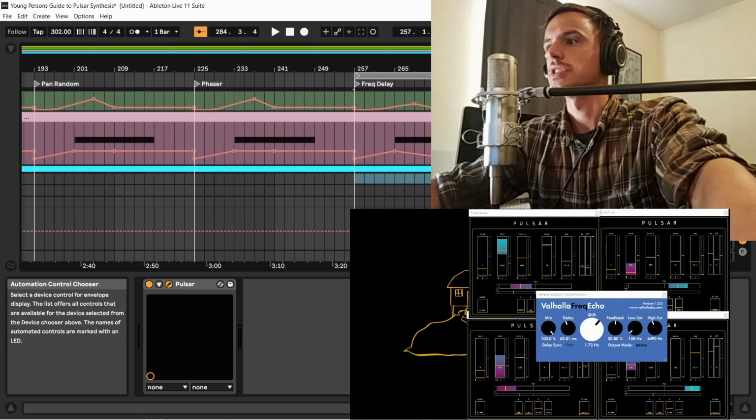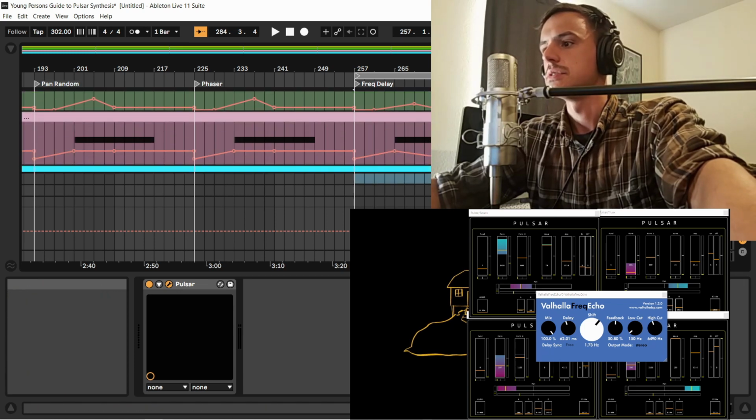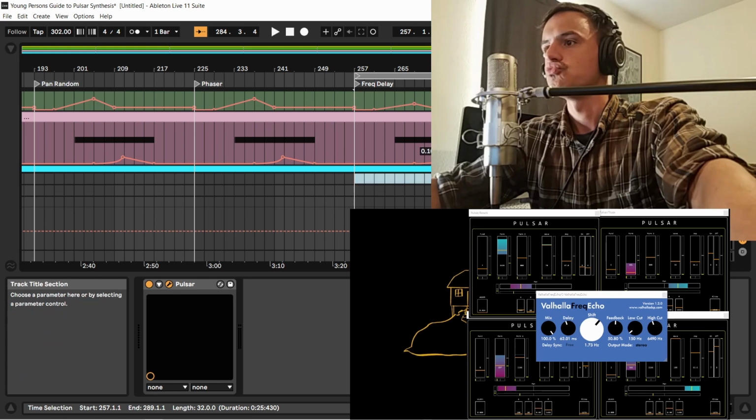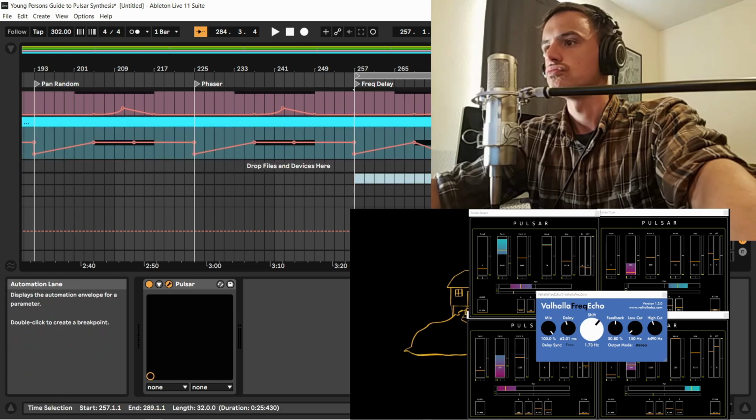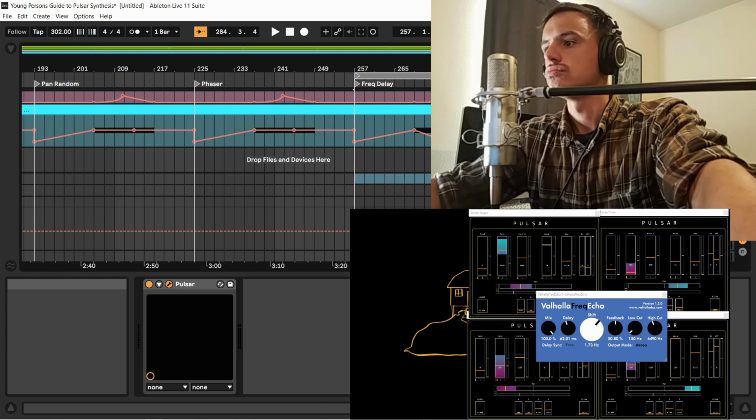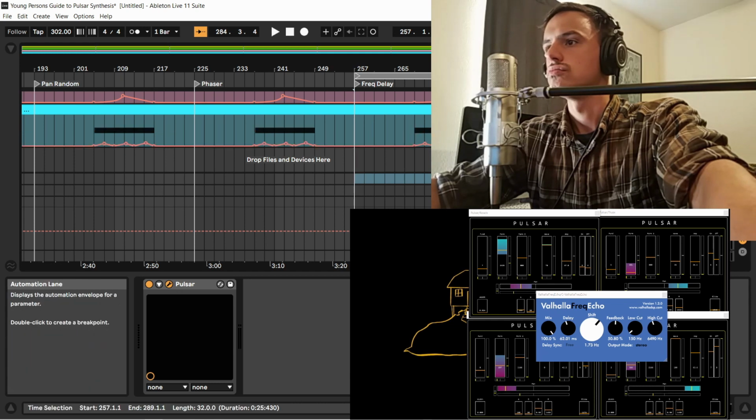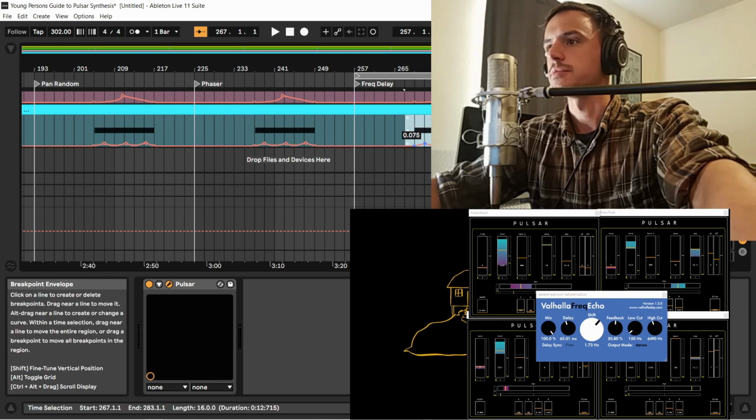Okay, so I'm just adjusting the widths here. I think those are okay. We could probably smush them a little bit more though.